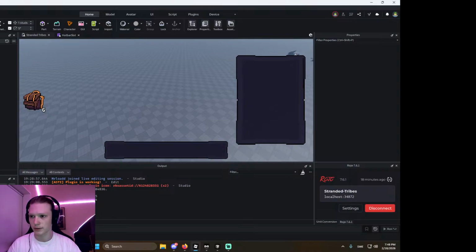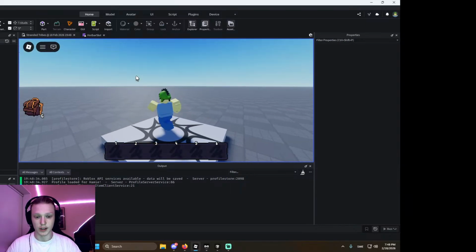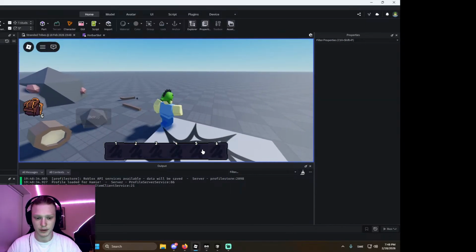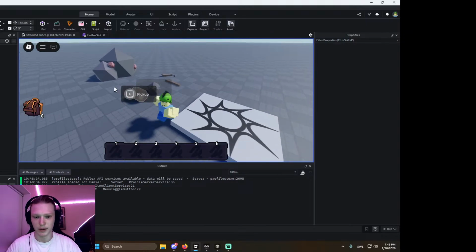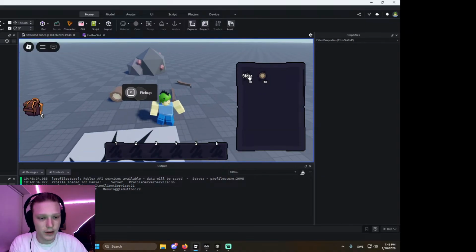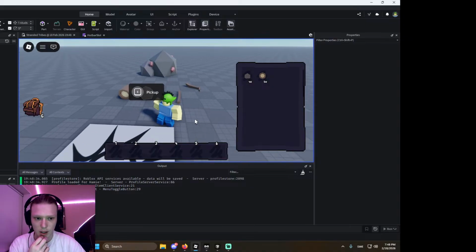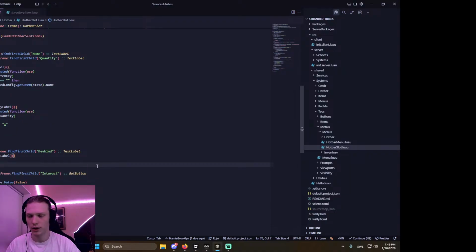I've done a little bit of stuff, and I have created some new UI because I didn't really like the default Roblox UI. This is still something I'm probably gonna change later, but for now, it's better than what we had before. So for now, I think we're just gonna make it so that you can drag your items down to your hotbar, and that is a bit tricky, but we should get that done fairly easily.